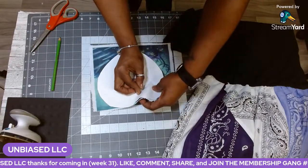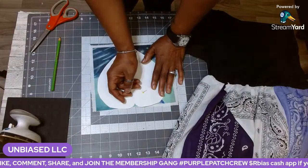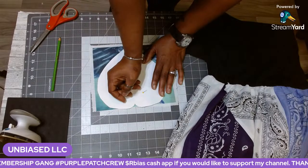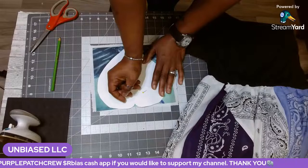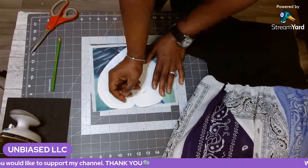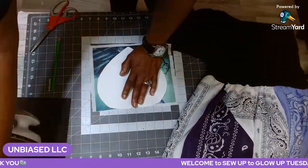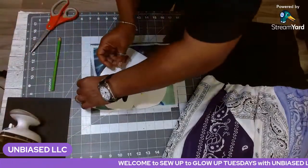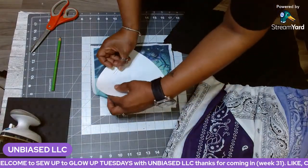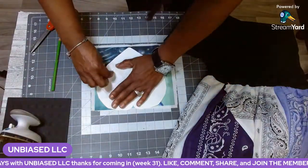I will have to go find, if you do it more on the something, it will make it more of a heart shape. If you do it more on the, I don't know what that word is. Okay. Chris, I don't know what that word is. Different? Is it trying to say different?